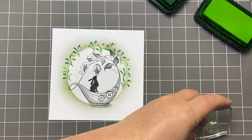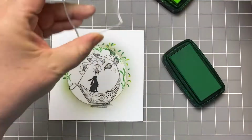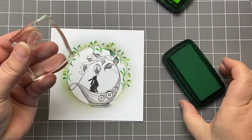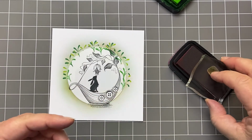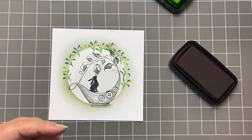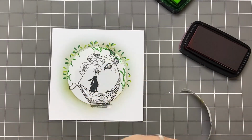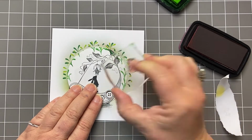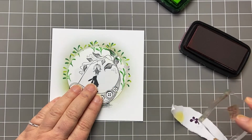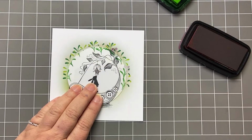So there we go. We've got those two in. Now I'm going to take these. That was from the swirl set, and this one's one of the £1 stamps, the little berry set. I'm taking up Chianti, and I'm just going to stamp this off first because it's quite a dark colour, and I would just like a bit of a light berry popping out. So second generation here. Oops. All around the edge.